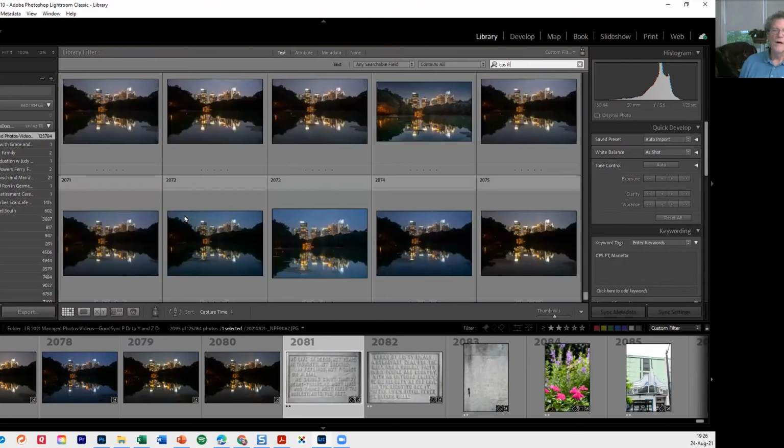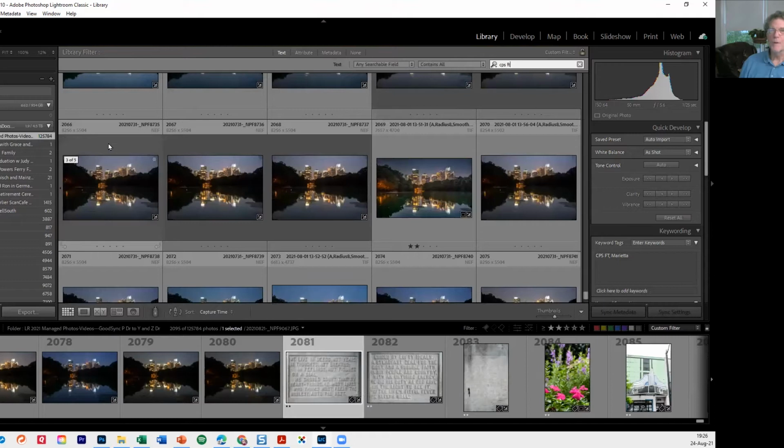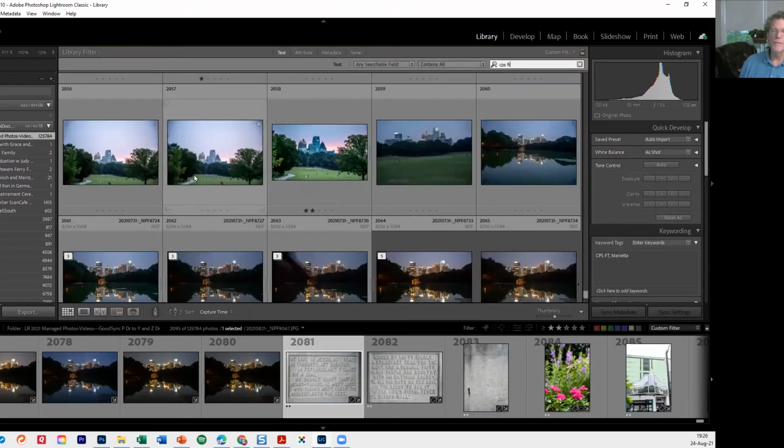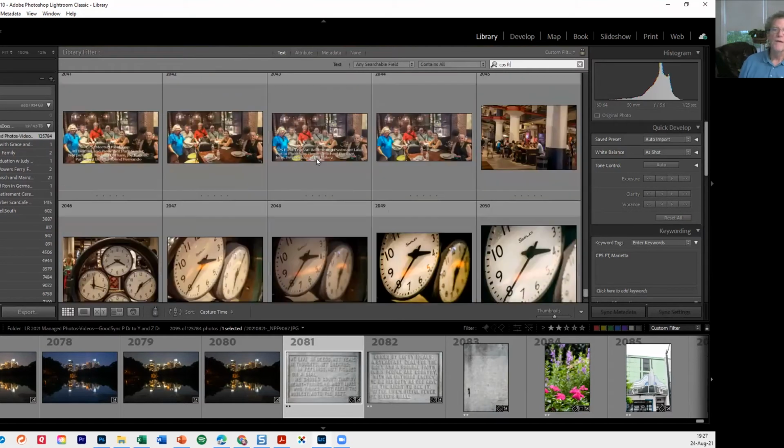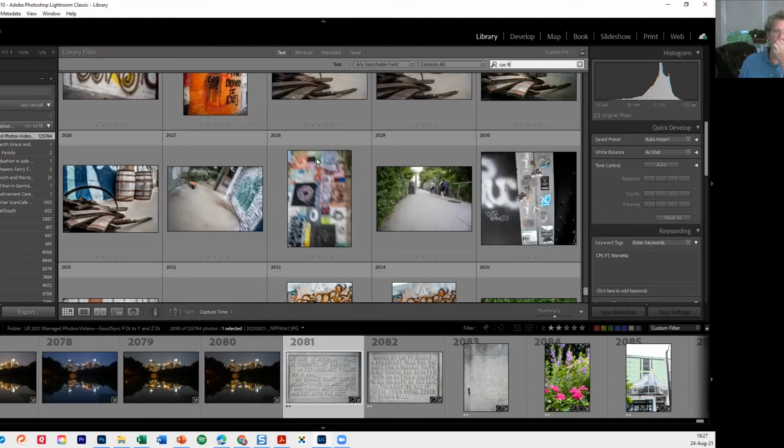And back here a little bit earlier, remember a couple weeks ago, the club had a field trip out to the Beltline and to Piedmont Lake? These are all photos from that day because I assigned the keyword tag to these photos for that.